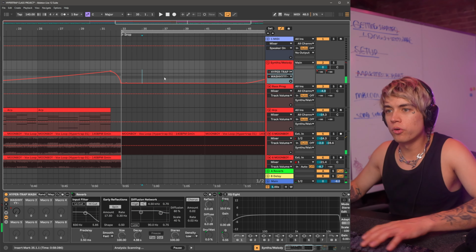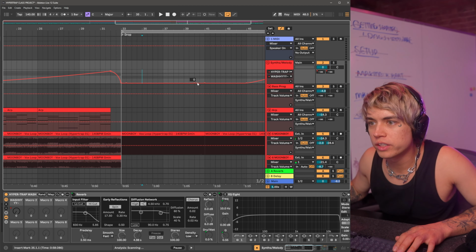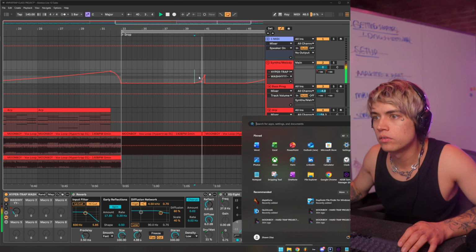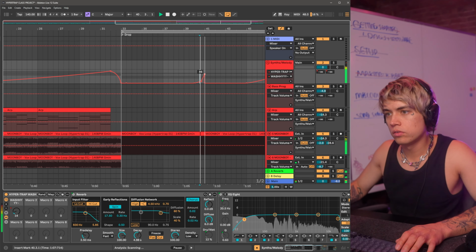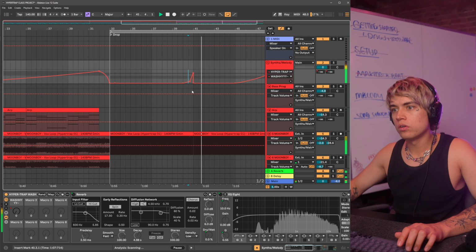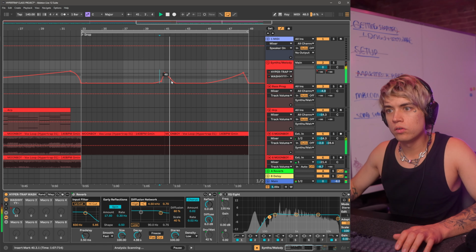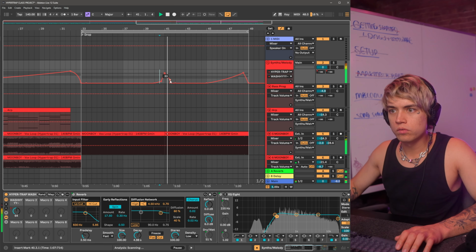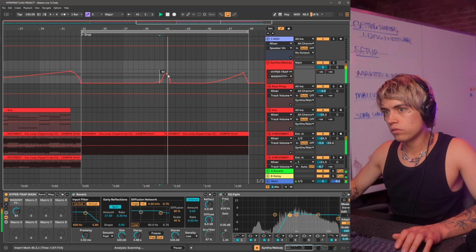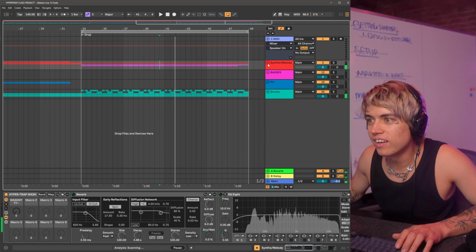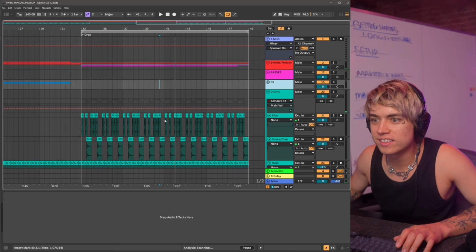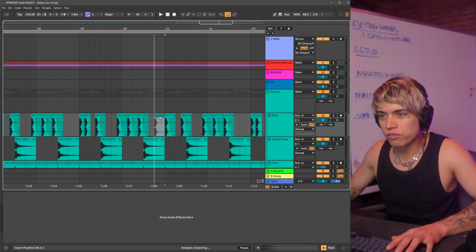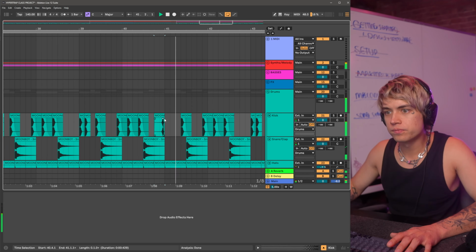You can do more of that, as little tricks, like here. We'll take out the kick on that one part because it'll be cool if it's like a reverse kick right here.